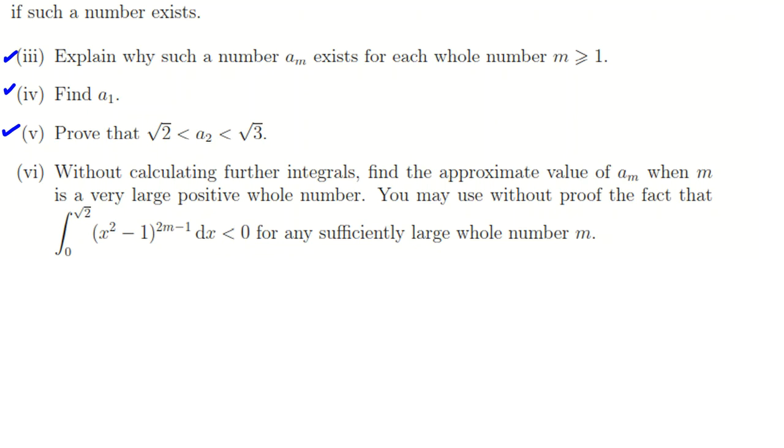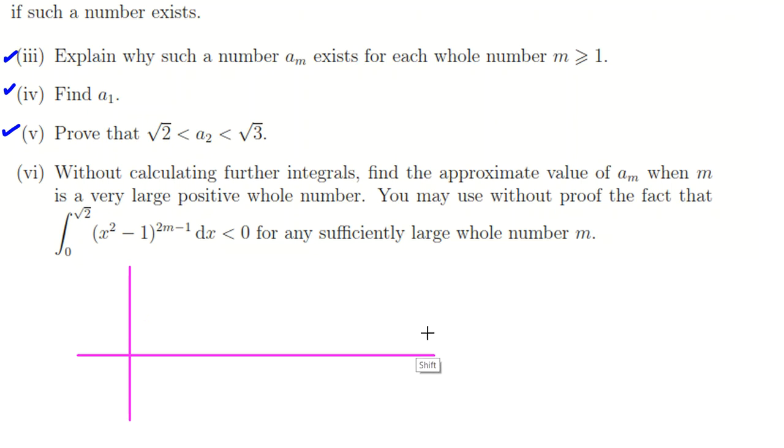So let's draw here the figure. It says m is so much large. At 0, it is what? 0, minus 1, negative 1. Negative 1 to the power of a large number is exactly negative 1. But if x is a bit greater than 0, then this part will be between 0 and negative 1. And if you raise it to the power of a large number, it will be near 0 but negative. So here it will be 0, negative, and they are near this part. So much near to 0.